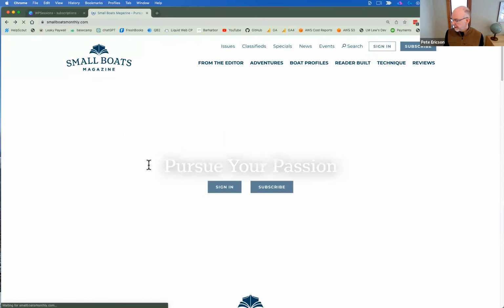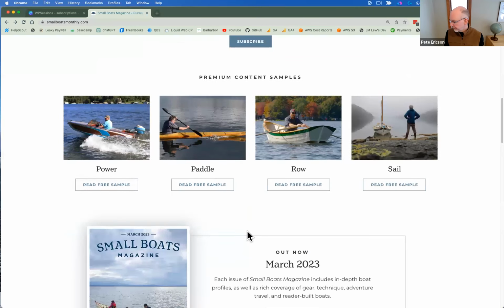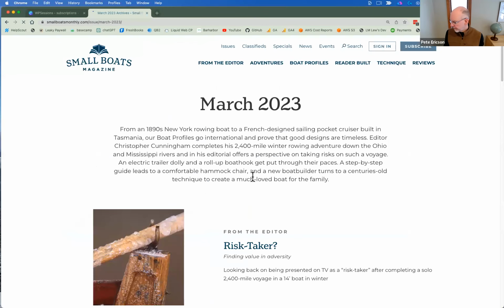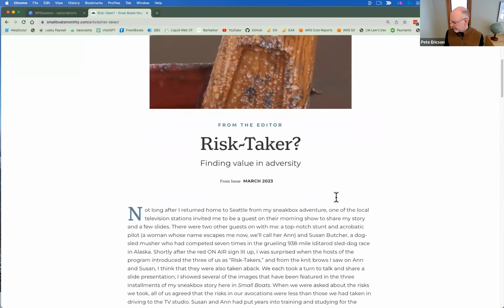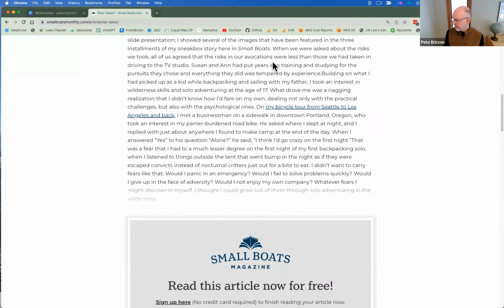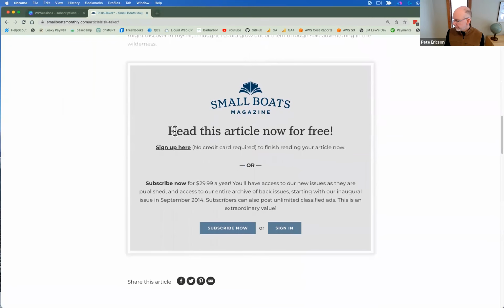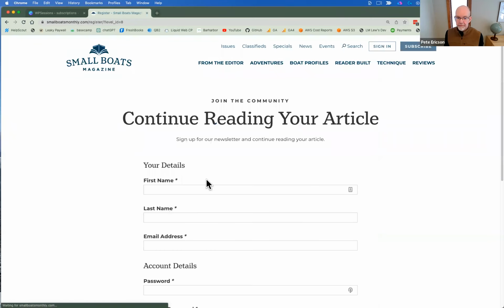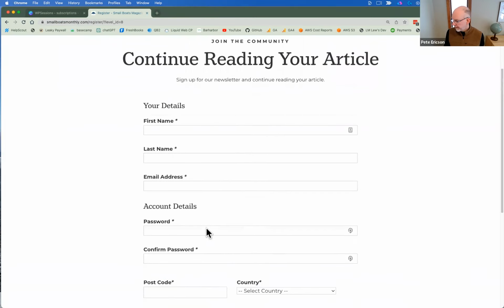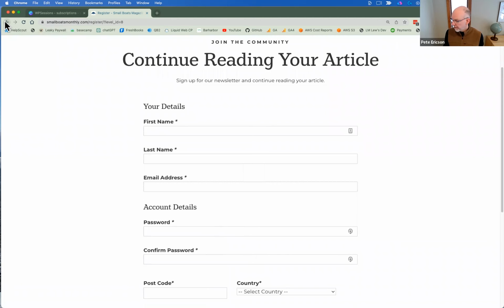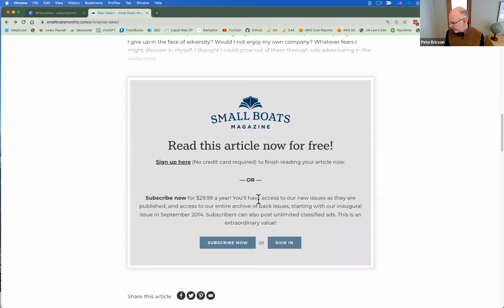When I'm coming through the content, however, let's go into this article here and go to risk taker, and I'll probably get stopped. I'm not sure though. Yeah, I got stopped. So they're giving me the excerpt and then they stop me. Now they're taking me through a different path: read this article for free. Okay, cool, I'll do that. I'll sign up, and now I'm going to the free registration form, and I have to do a little more work. But I only get one more article. That's it. You could just read this one article and that's it.